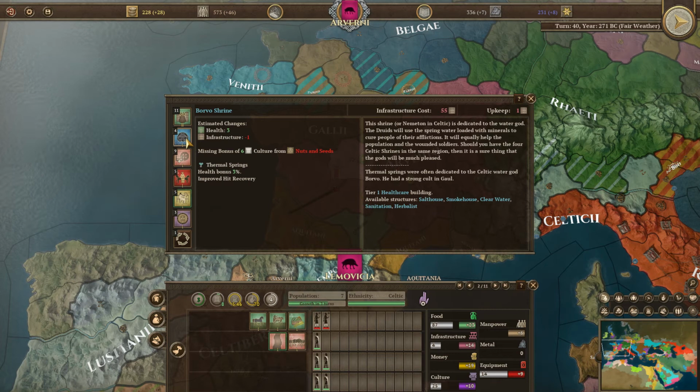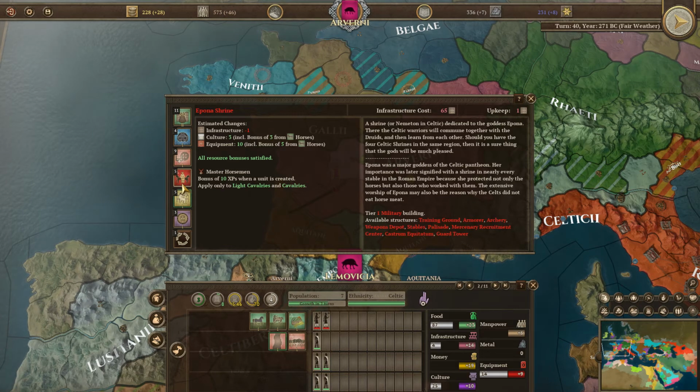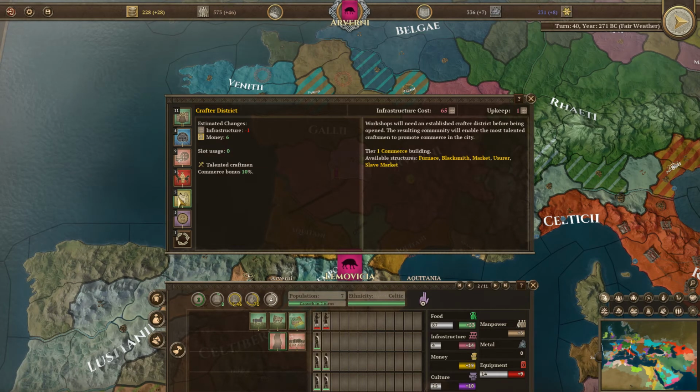Okay, we could do a Borvo shrine. You can read about that. A sawmill, which produces lumber and also cranks out 10 infrastructure each turn. That's pretty powerful. Epona shrine. This gives us equipment and culture. So it's kind of a shrine to horses, I guess. Crafter district. No slot usage. This is another of the Celtic special buildings here. So it gives us a commerce bonus, does not take up any slot, and gives us money.